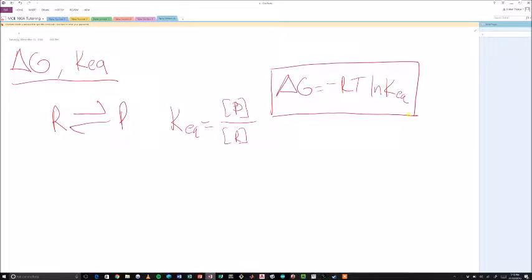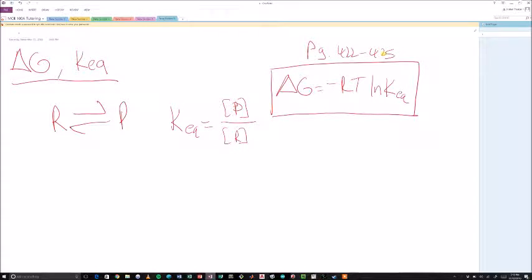This equation is actually pretty fundamental. It's derived from the definition of chemical potentials, and if you want to see that derivation, it's on page 422 to 425 of the textbook. I recommend taking a look at that so you can understand what assumptions went in to make this equation.